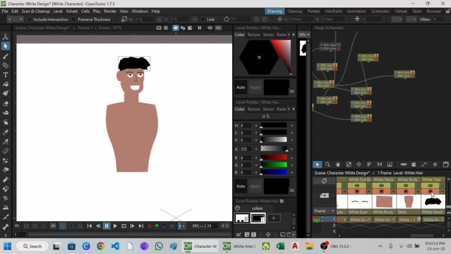So if I close this now, I can create another hair for the guy. So do here, let's say new hair or just white hair two. So I want to click here. What have I done? Click here, paste it here. So here I'm going to create something lower.